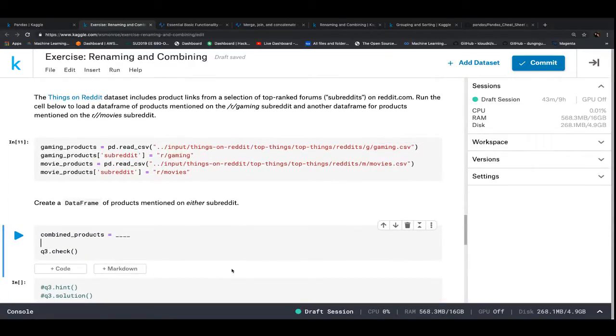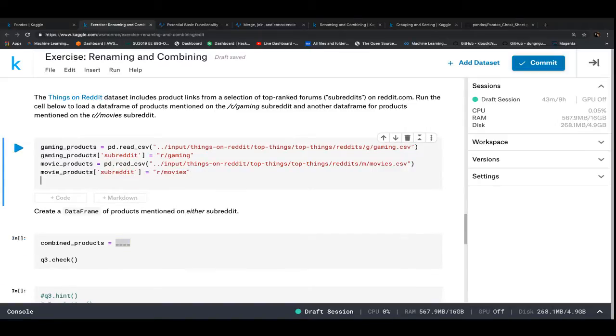Create a data frame of products mentioned on either subreddit. Oh, okay. So we're combining both ones. How do these look like? Products.head.